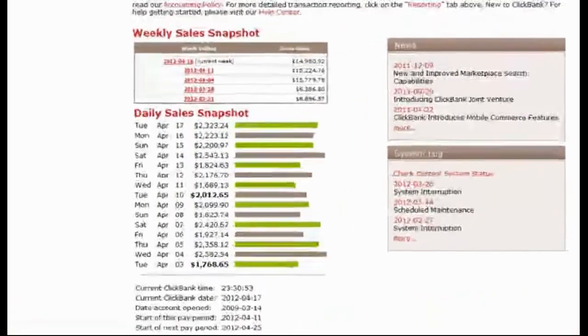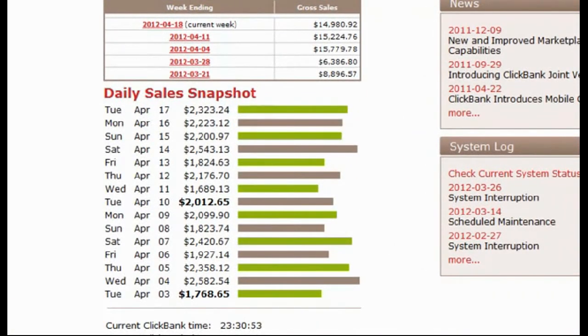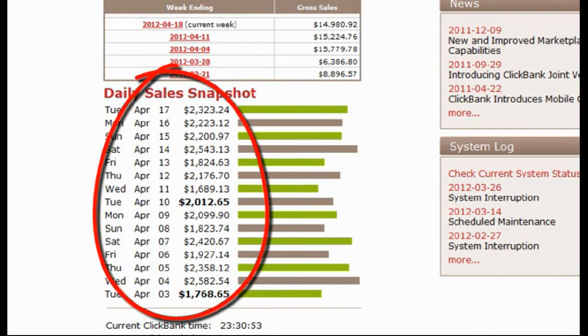No matter who you are or how you found this page, I'm about to give you access to something for free. Now before I do that, I just want to show you obviously how much money what I'm about to give you access to so you can download it is making me every single day.